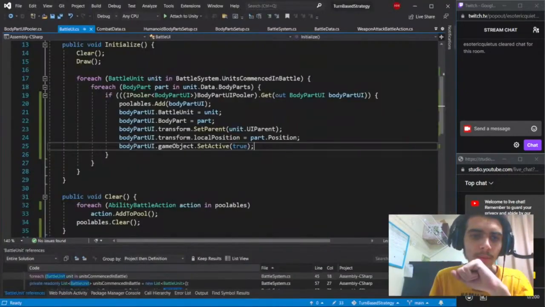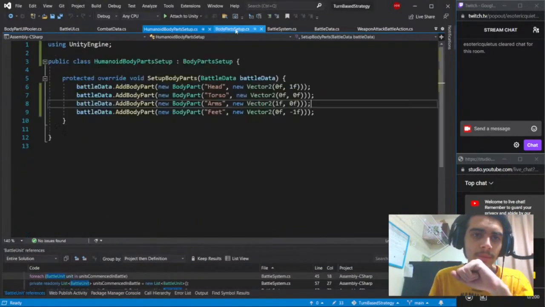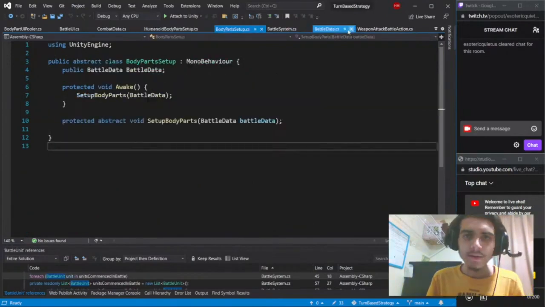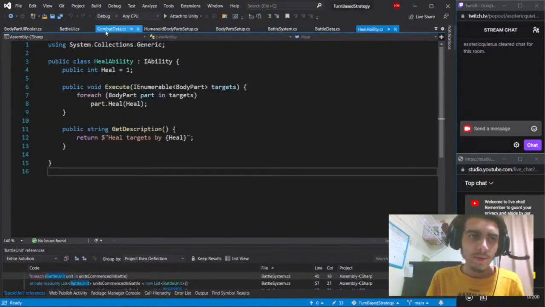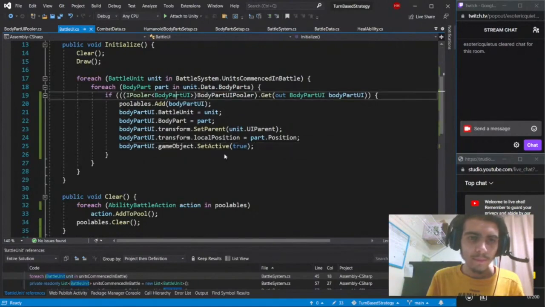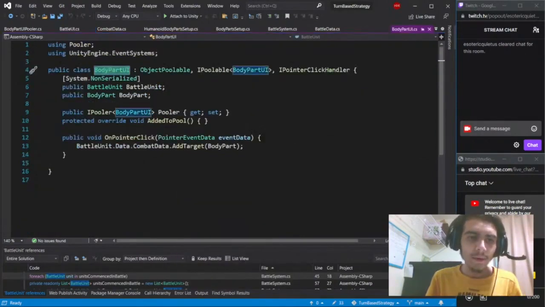So now I probably want to test if we can actually click on them. I'm probably just gonna debug log this. Make sure we're actually clicking on the body part.